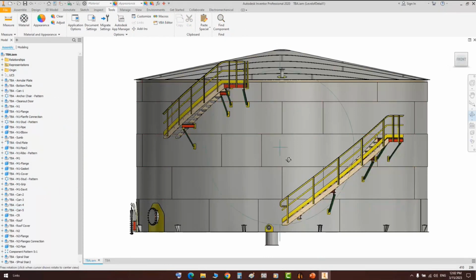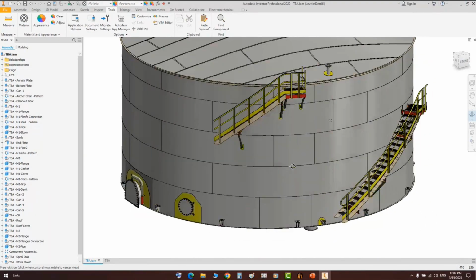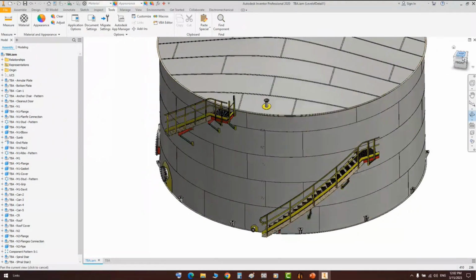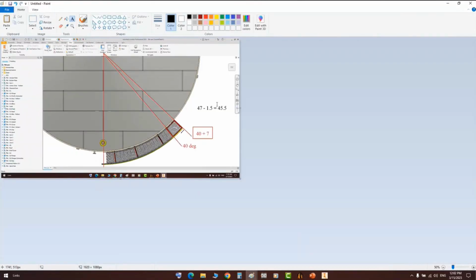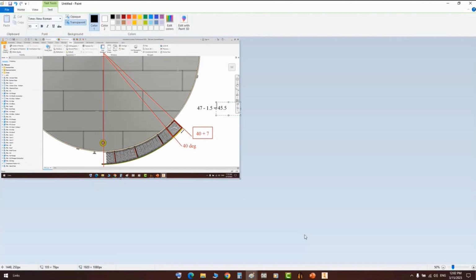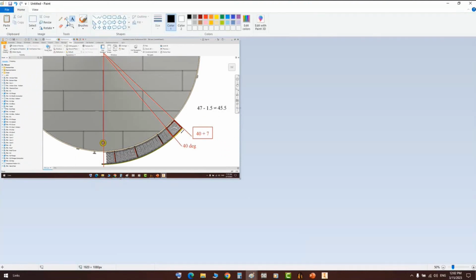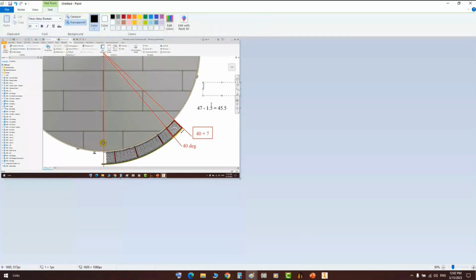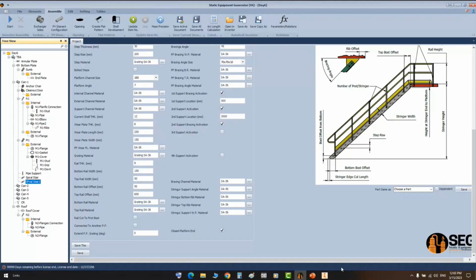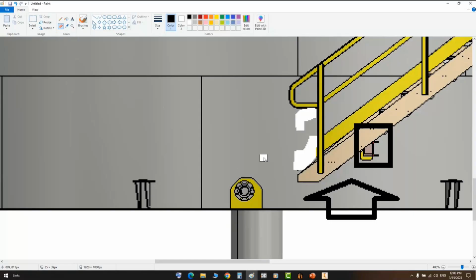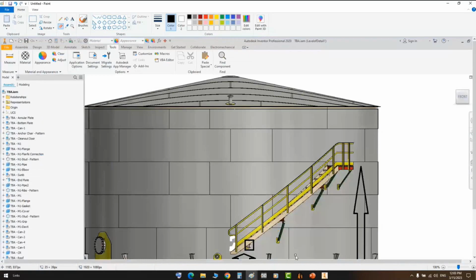Okay, sorry, we forgot to make the angle a negative value. So here we make the value of the orientation of this one. We defined it as 45.5. So actually we need to define it as 360 negative 45.5. Okay, so it should be like that. So 360 negative 45.5, so it should be 314.5.